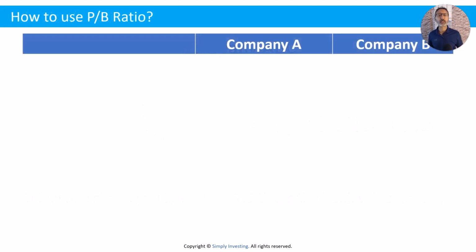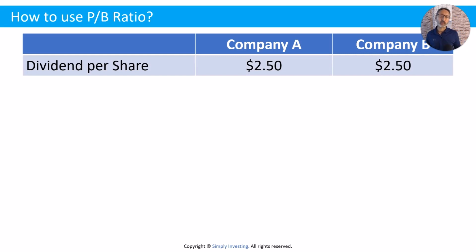Okay, so now let's take a look at another example. We're just going to go a little bit deeper into this. So we're going to look again at two fictional companies, Company A and Company B. Let's take a look at some numbers and then decide which company is going to be a better investment, Company A or Company B. So let's take a look at the dividend per share. Well, look at this. The dividend per share is the same for both companies, $2.50. Let's take a look at the debt. This is the debt to long-term equity ratio. The debt is 25% for both Company A and B. Now, of course, I'm simplifying this example.